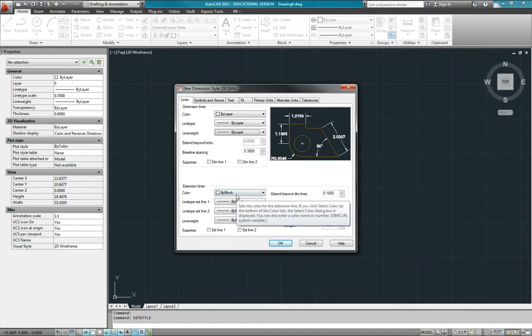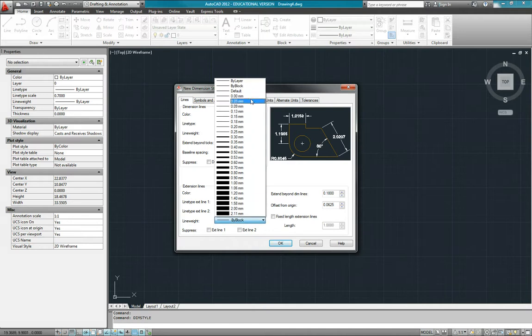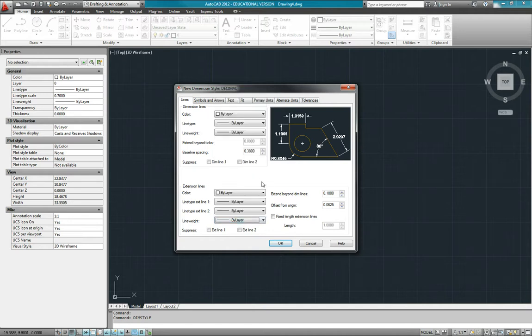All these need to be by layer instead of by block. Then I want to set the baseline spacing to 0.38. This one already is. If yours is different, you need to change it. I want to set extend beyond dimension line to 0.125, and then set offset from origin to 0.0625. So if yours is different than that, go ahead and change it.